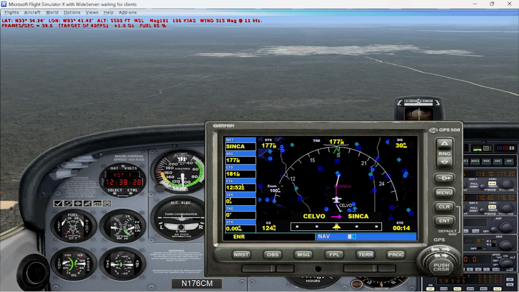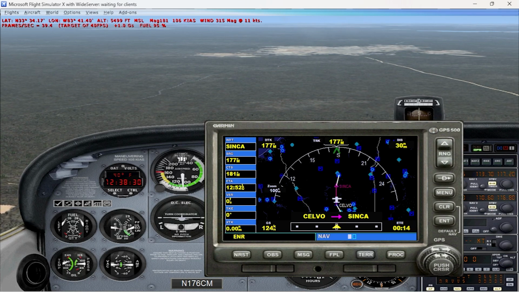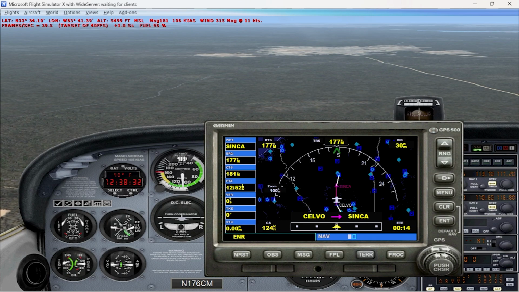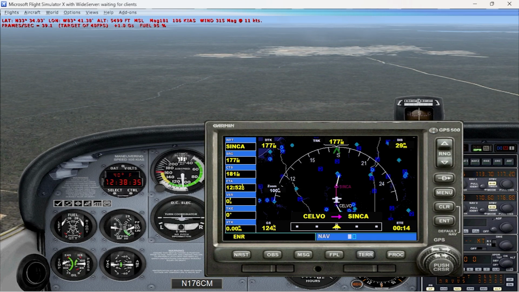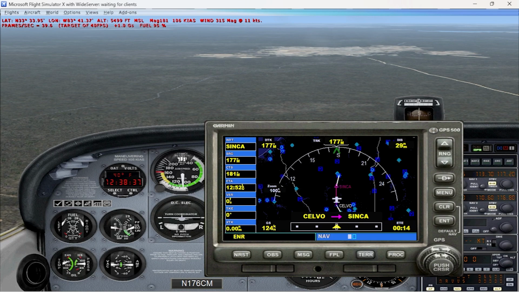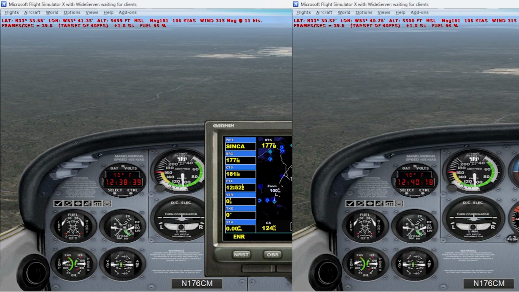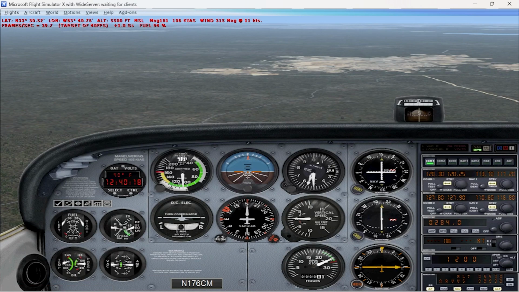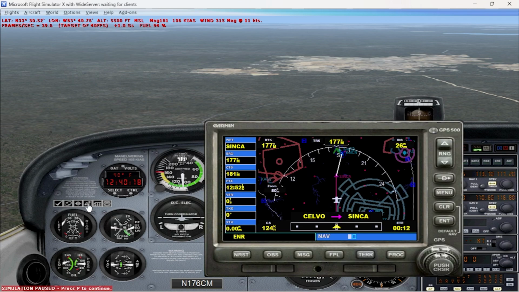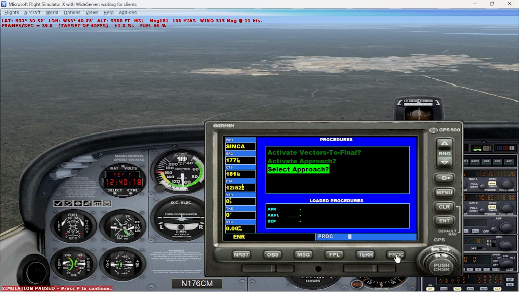As we get a little bit closer to the airport, we'll pull the GPS back up, and then I'll show you how to program in that procedure, and then we'll fly it down to the ground. I have gone ahead and paused Flight Simulator for a few minutes because I want to show you how to get into the GPS and access the procedures page. So basically just hit the GPS icon, pulls up your GPS, you're going to hit the procedures button right here.